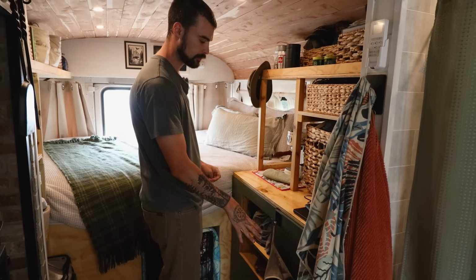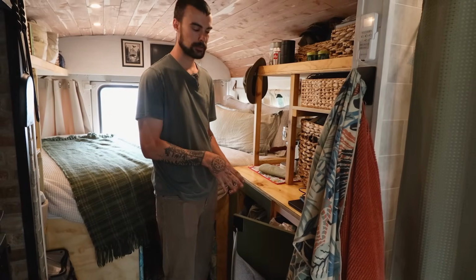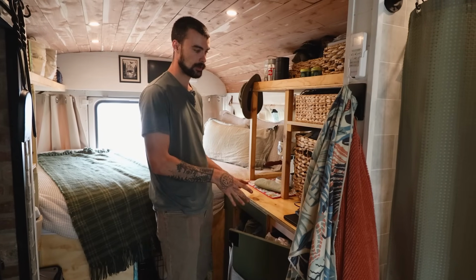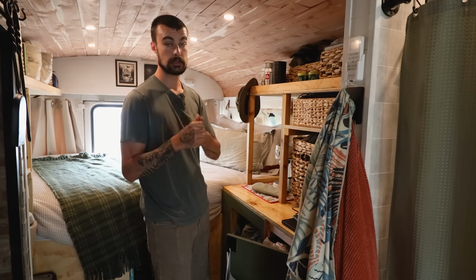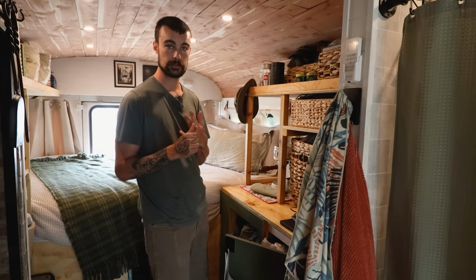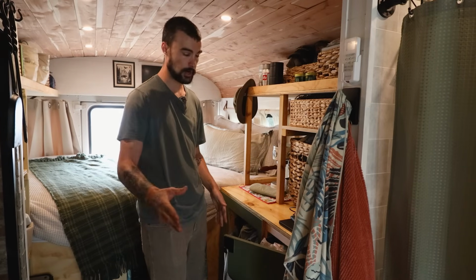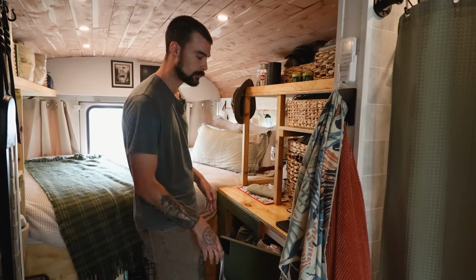We have our hamper on the front here, and then this swivels out, and that's where we keep all our toiletries, all our medicine. Behind those things are all of our water components, our plumbing. So that's our tankless water heater, our water pump, our accumulator, our filters. Everything is controlled back behind this unit, and this opens up wide so that if anything does go wrong, which it has, it's easy access for us to get in there when we need to.